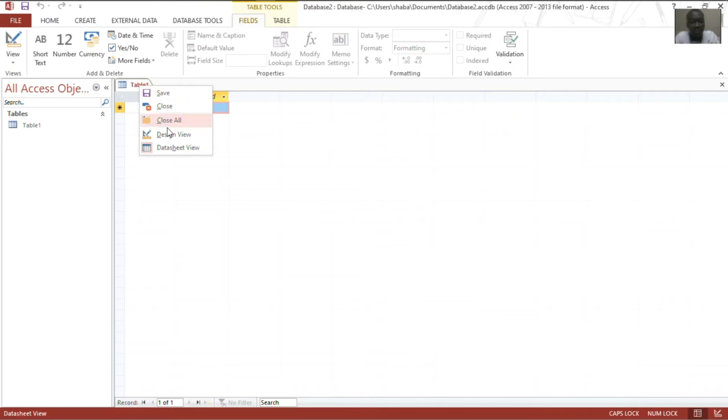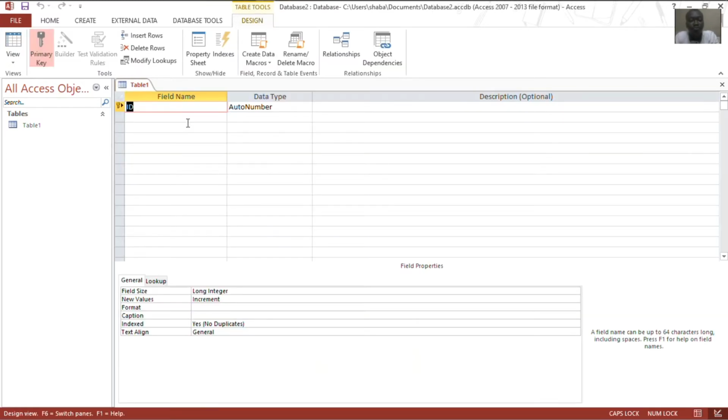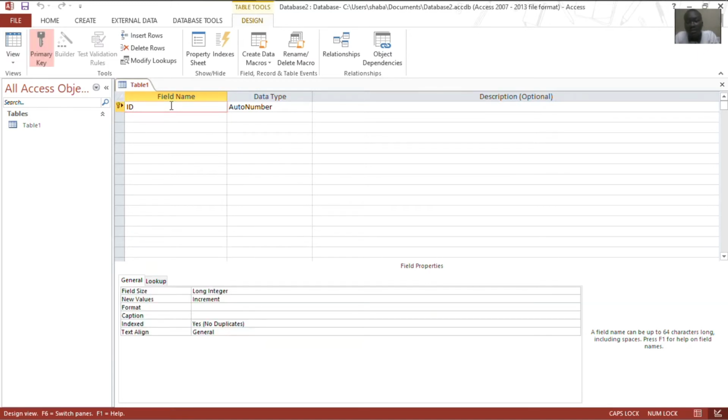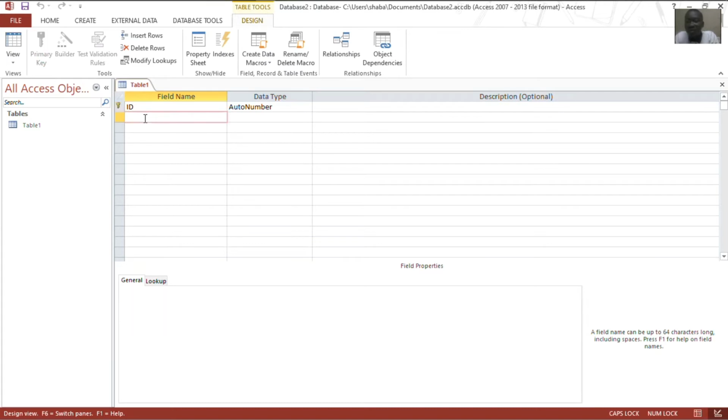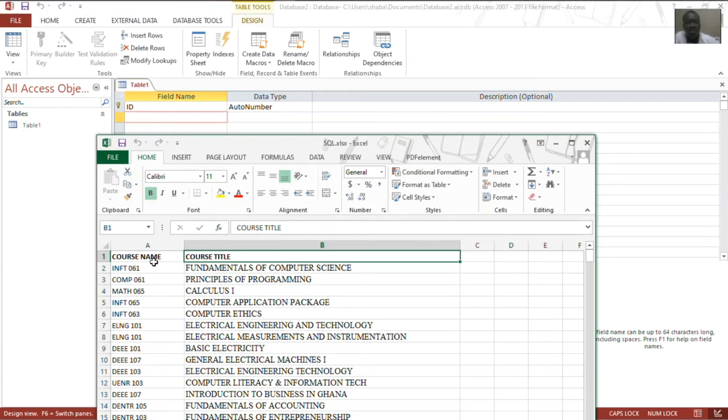You right click on the table and then switch to design view. You give the table any name that you want. I will leave mine as table 1. Click OK, and then inside the table structure, you have the ID. Let it be there, and then add the other two fields, that's the course code and then the course name, but make sure that it's the same as the one in the Excel workbook.